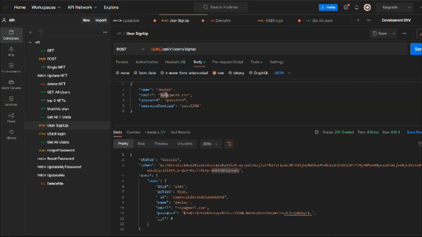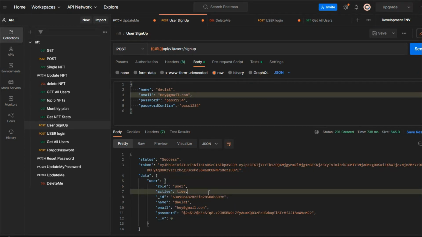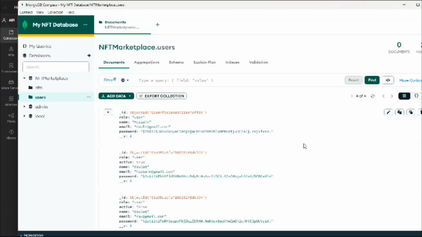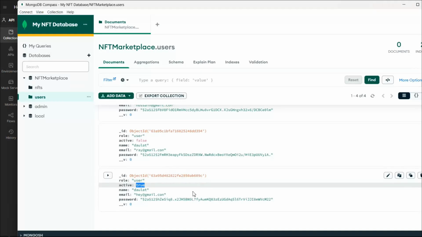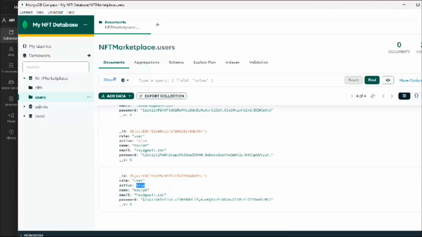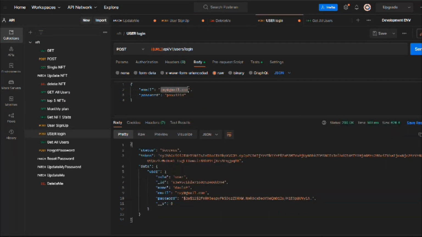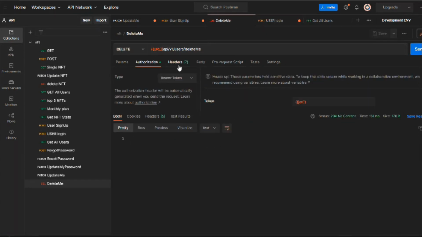If you come back to the sign up and let's create one more, make a request, you can see this is the user we have created, it's set to true, and we have to turn this to false. If I reload, this is the last user which is true, and his email id is hey@gmail.com. So that's the user we're going to delete. Copy that, come back to the login, we have to log in first, hit a request, and we are logged into the application.